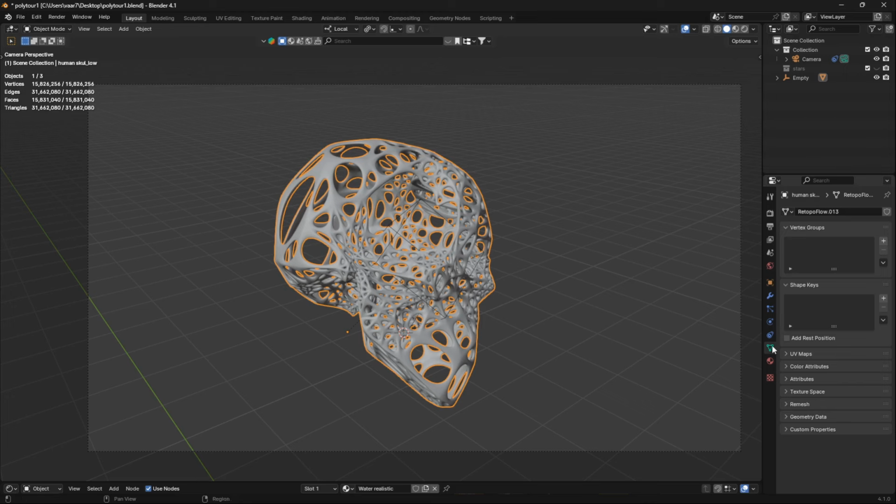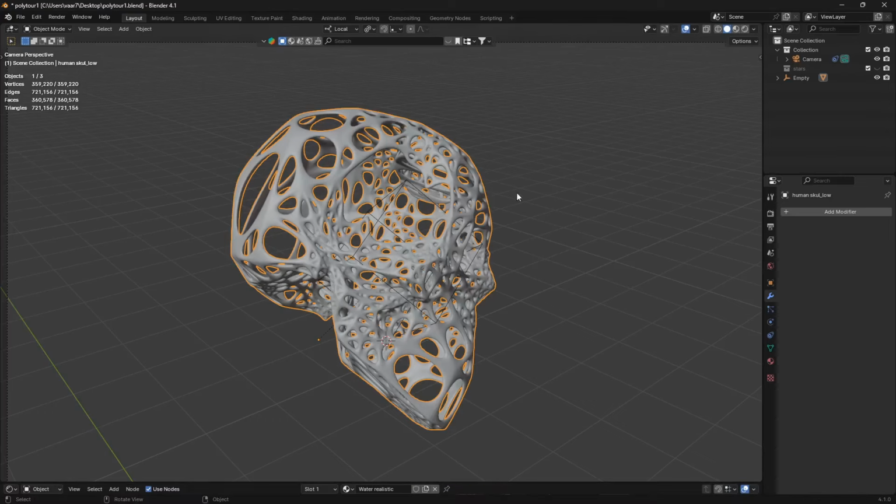We can go over to this data properties icon here, and then we can go down to remesh. And here we need to play around a little bit with this voxel size. If you have similar numbers to me, a good number to put in here without destroying the mesh is 0.002. If you have a different number, you may have to do a couple of tries before you get it. And from here, you can just click this voxel remesh. Okay, so that took down our poly count to 360,000 something. So that is really great, but we can do a bit better.